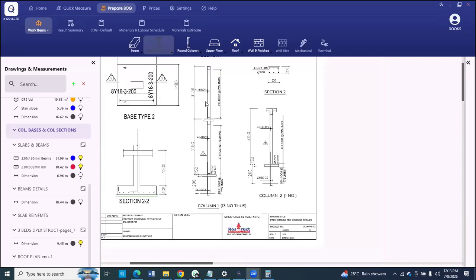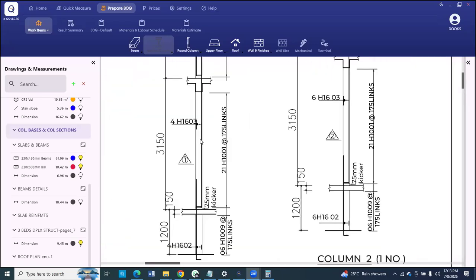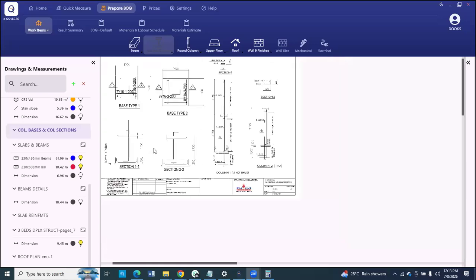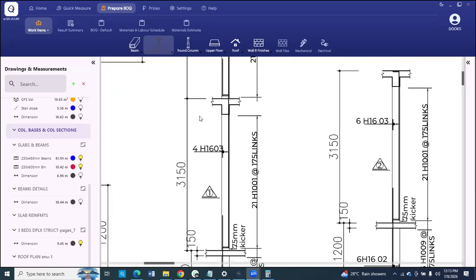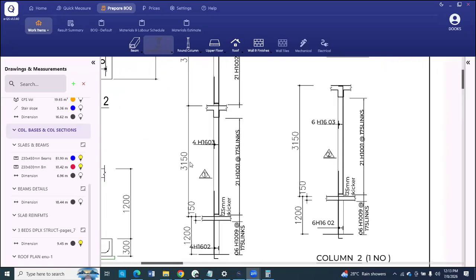So let's start with column 1, 4y16. The spacing is 175 mm, y10, as you can see. So the height of the column is, who can tell us what's the height of the column?